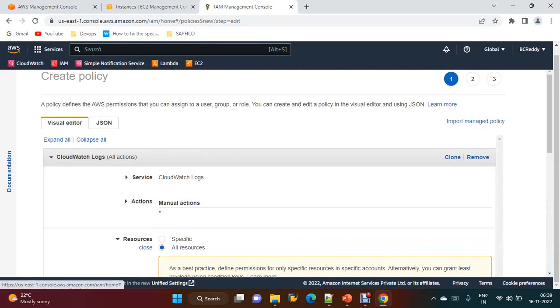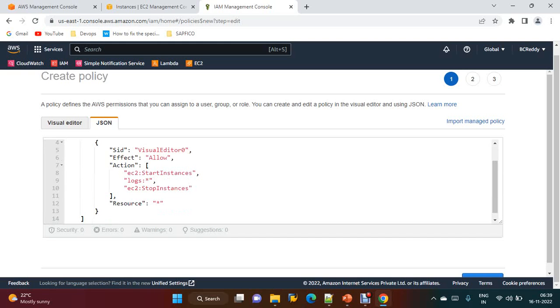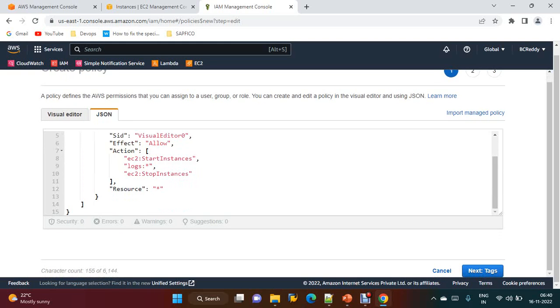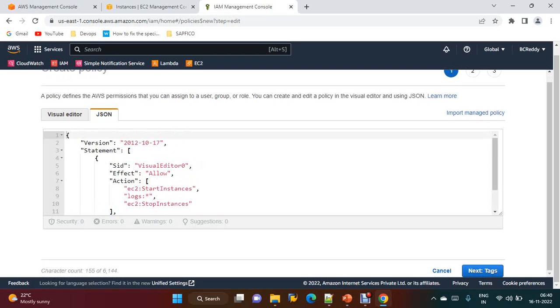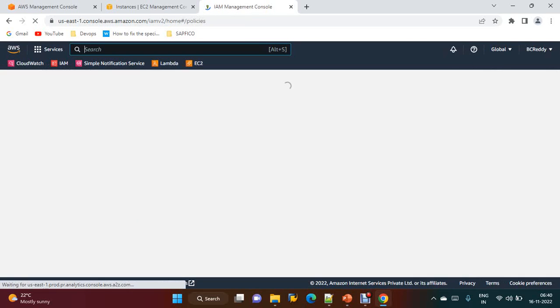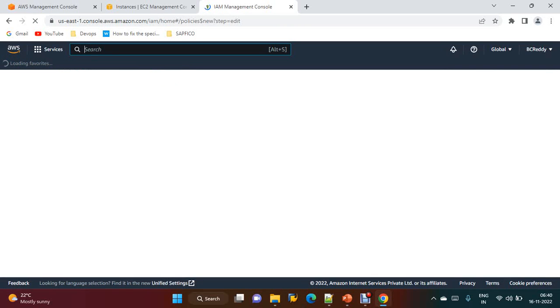There is one more way. If you have JSON ready, even if you select it, it will be created the same. So we can create in two ways. I have JSON ready for this policy.